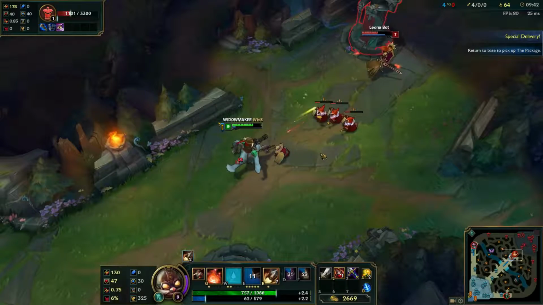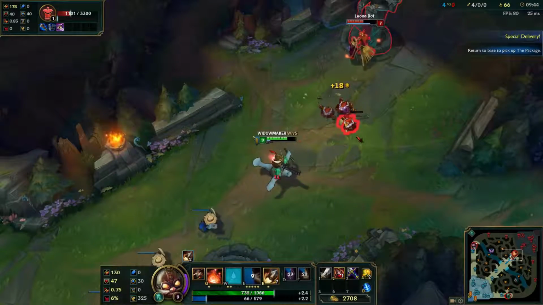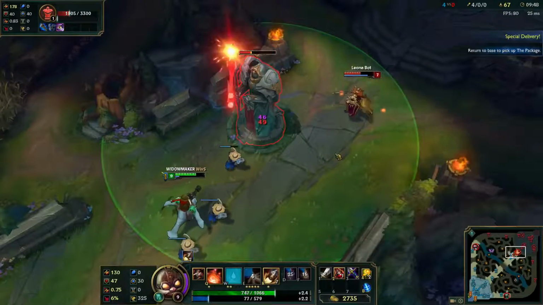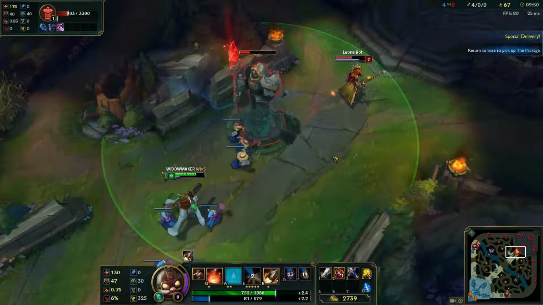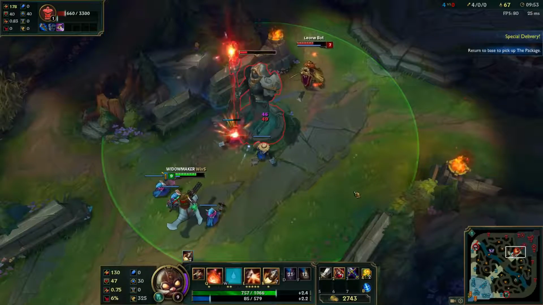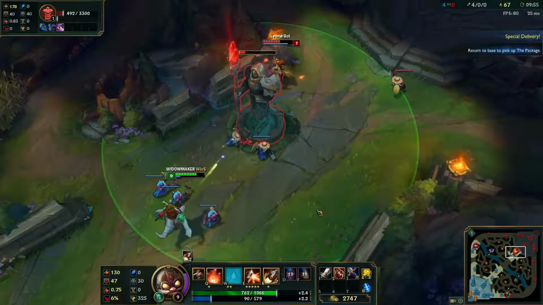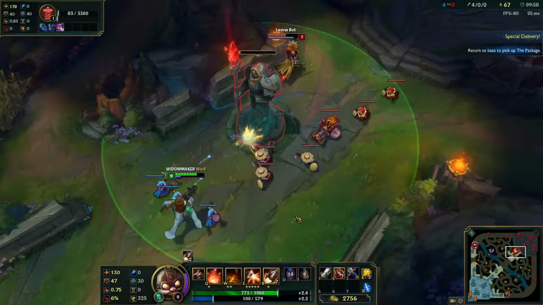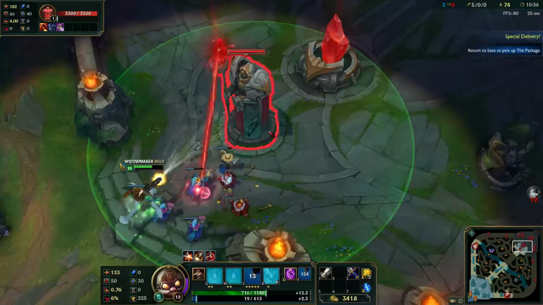Bottom lane has something to say about that as they continue now to push as 2 onto that tower. No one helping Leona in the middle as of yet, but that should change very soon if this tower goes down. And with 1 hit left, that is the end of the second turret.